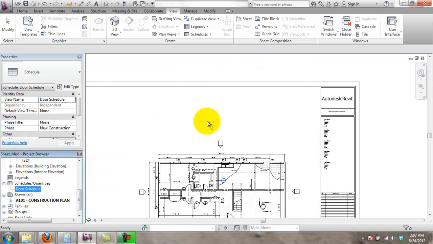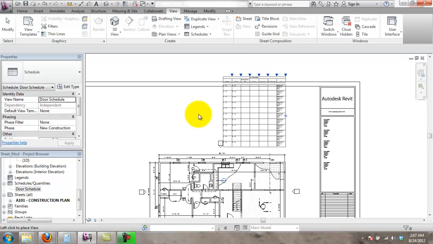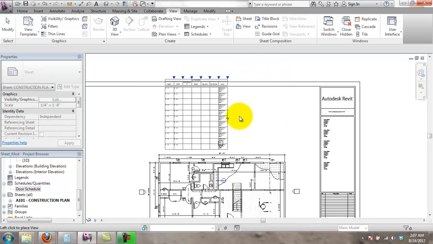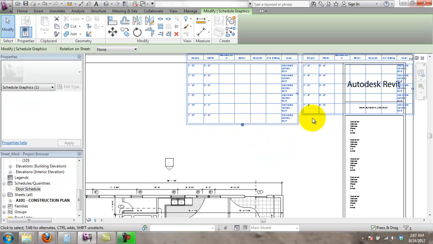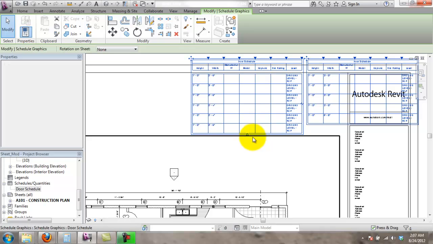And we'll place it, like I said, we want to keep our information up high.